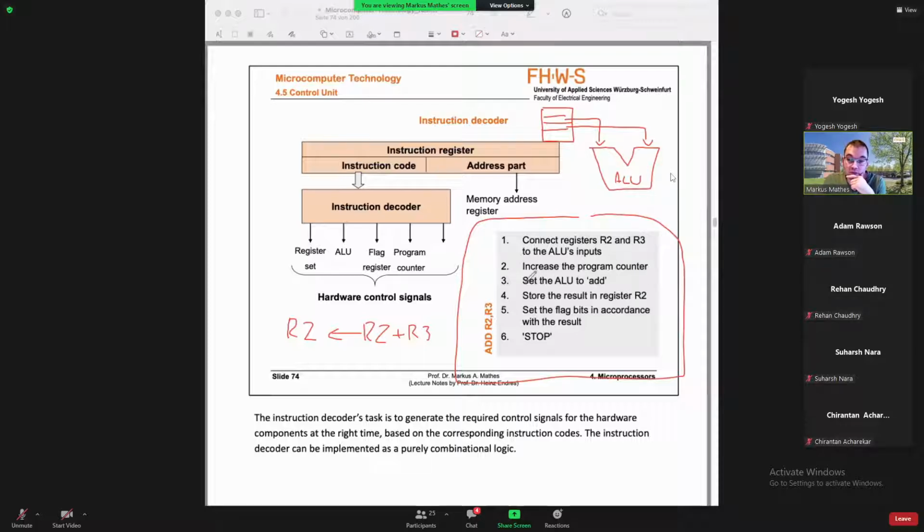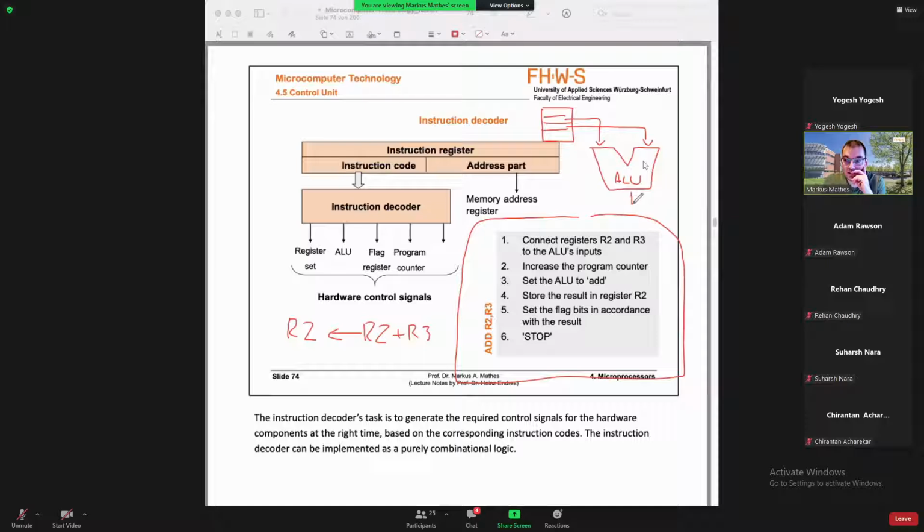And I have to set the ALU to addition mode. The ALU offers several operations, right? We have addition, subtraction, complement, whatever. It depends on the instruction set. But if I want to make an addition, I have to switch it to addition mode. In step 4, after the addition is done, I have to store the result in register 2 again.